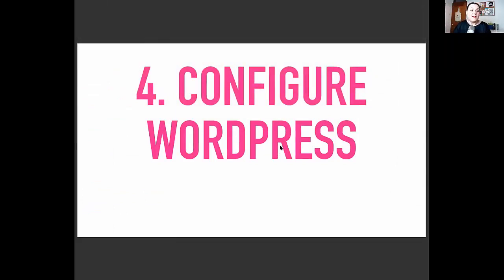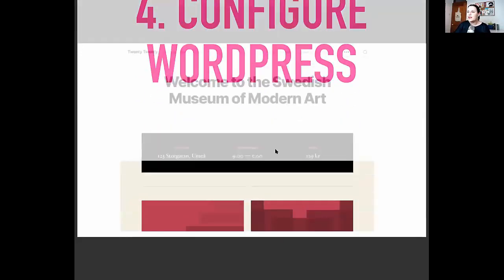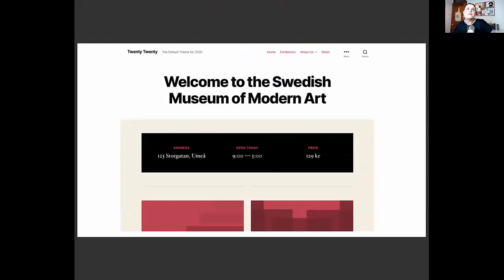I would say the tricky part is getting on with WordPress and configuring it, right? So that's the next step. And it's really important to do your admin on your WordPress site first before getting swept away with content and design. When WordPress is first installed on your hosting account by your provider, it will automatically have this theme, the current theme, 2020, which is very lovely. And it will automatically give you a design, a theme.